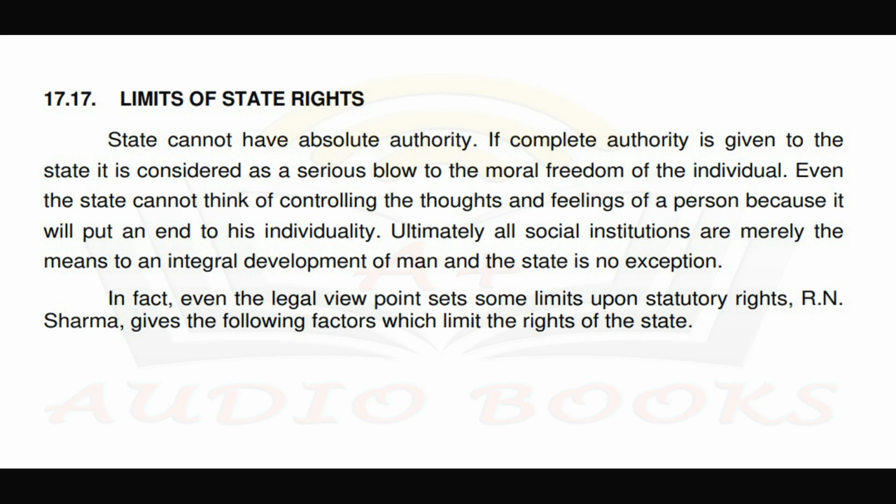Limits of state rights. The state cannot have absolute authority. If complete authority is given to the state, it is considered a serious blow to the moral freedom of the individual. Even the state cannot think of controlling the thoughts and feelings of a person, because it will put an end to his individuality. Ultimately, all social institutions are merely the means to an integral development of man, and the state is no exception.